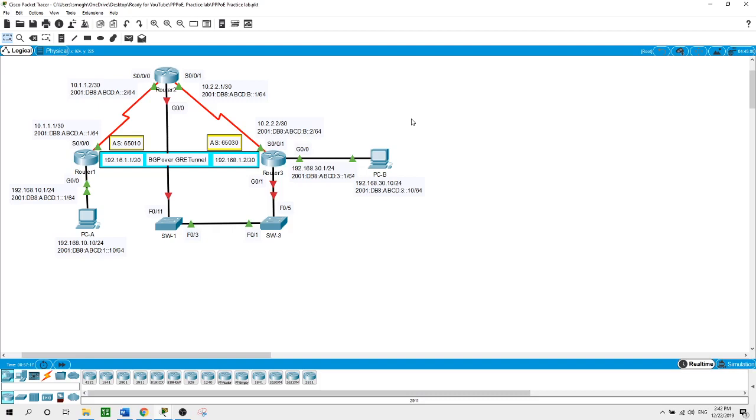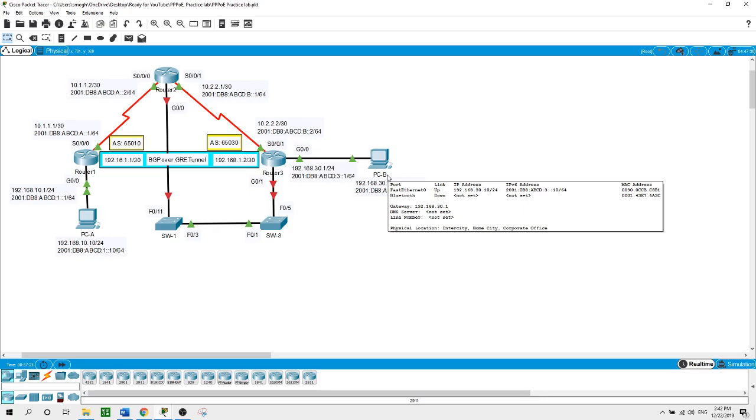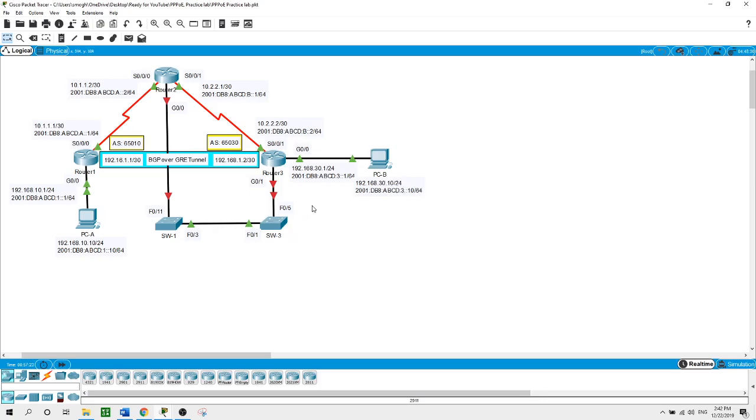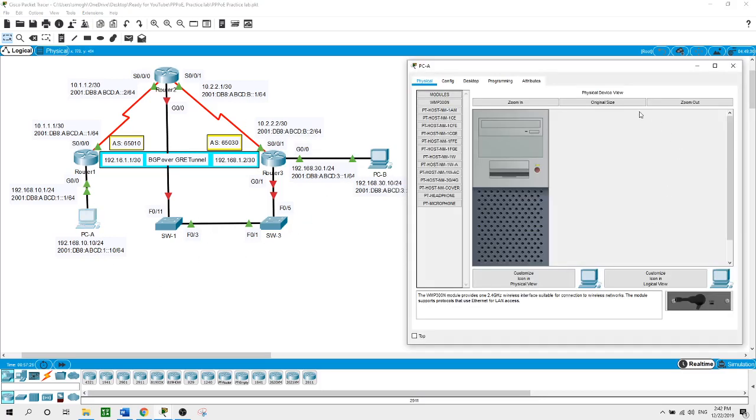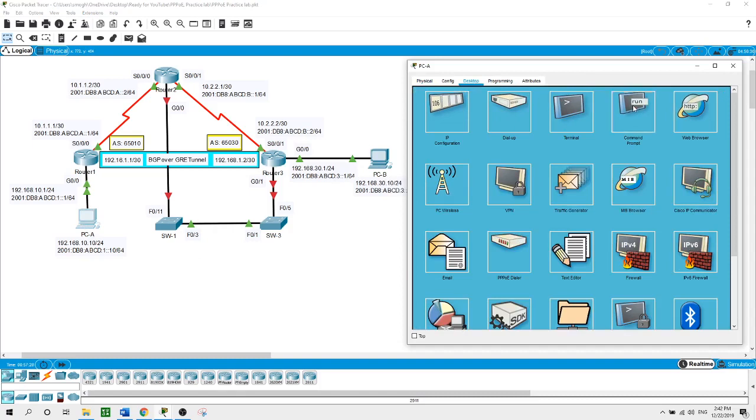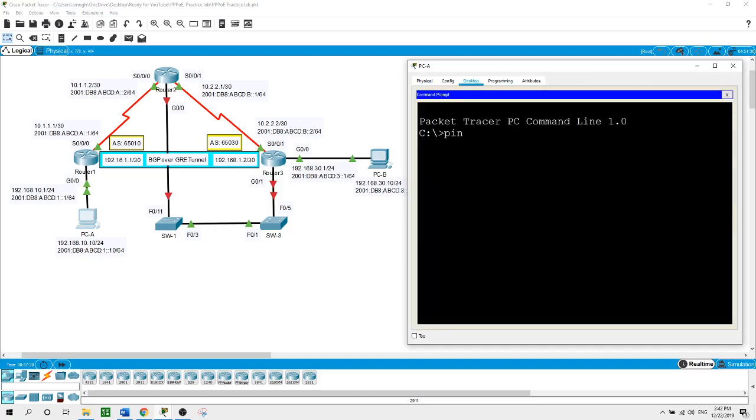Now let's see if we can ping from PCA here to PCB. So desktop, command prompt, ping 192.168.30.10.